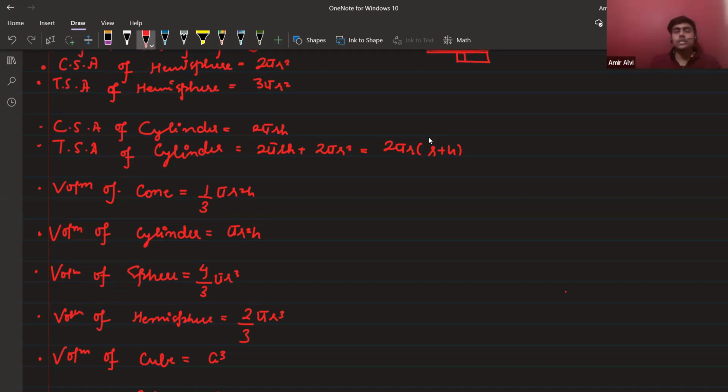You can take an A4 paper, write all the formulas, and paste it beside your bed. So that when you go to bed, you just take a look: okay, this is the formula for the volume of a cone and all the things. That will stay in your mind forever. Clear, everybody? Yes, sir.